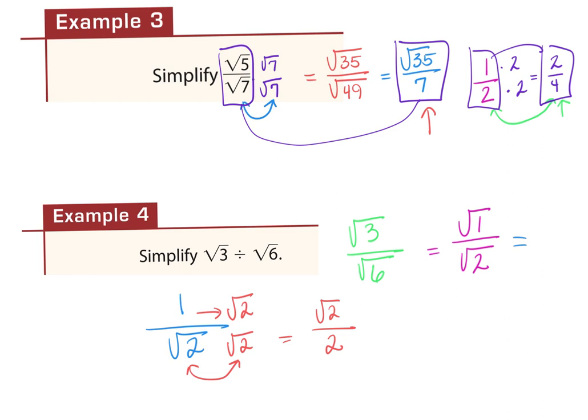Right. One of them is inside the root, and one of them is outside of the root. I promise, in your brain somewhere, you're going to want to reduce this, but you cannot. The square root of 2 is not the same thing as 2, all right? Those are two different numbers, okay? And so I can't reduce this. This is my final answer, and I am done with this one. And so the square root of 2 over 2 is how I am going to leave that one.